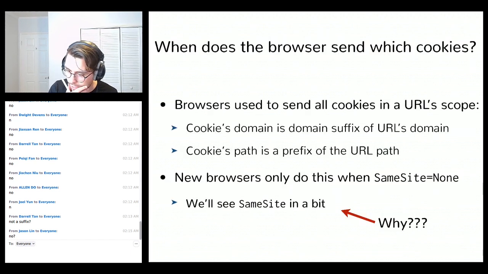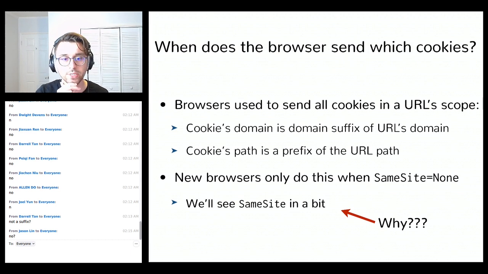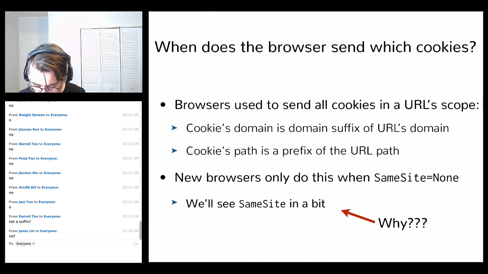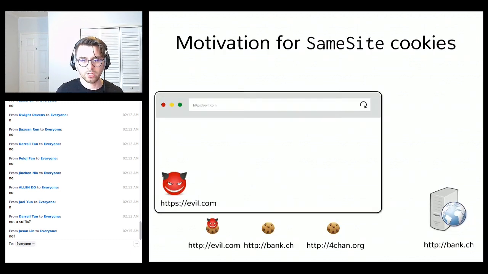Now, the last bit that I want to get into is the same site. I mentioned that new browsers don't send cookies the way we just talked about. The reason they don't do it is because they're trying to have some sensible protection against a class of attacks called cross-site request forgery attacks, which we'll get into in 2 seconds.